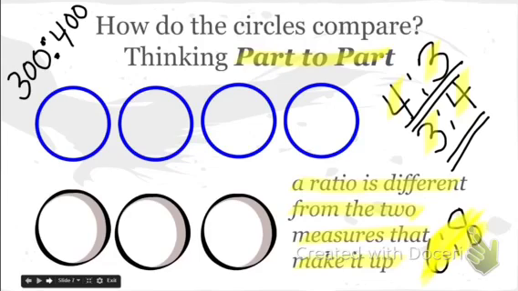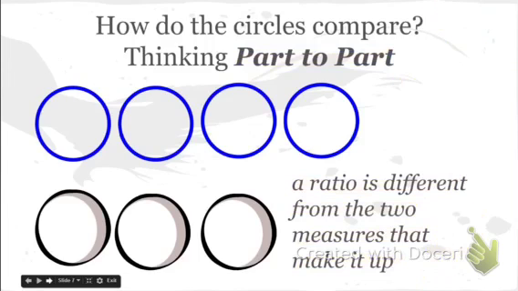Another real interesting thing, if you went ahead and made fractions out of these, the blue to black ratio would be 4 over 3, or 4/3, and the black to blue ratio would be 3 over 4, or 3/4. And it would become very clear that there were more blue, because the blue represent 4/3 of the blacks, which is more than 1. But the blacks represent only 3/4 of the blue.